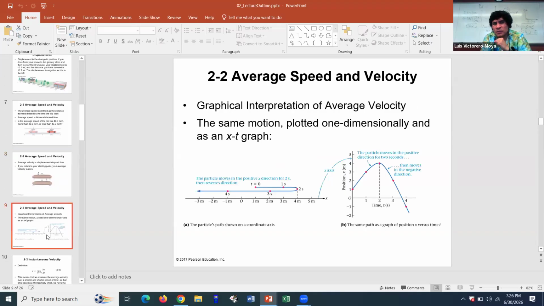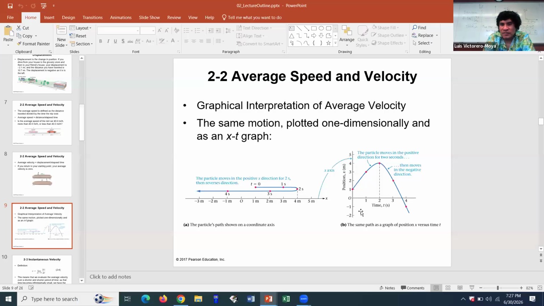Now, we can visualize this with graphs. Like, for example, this example we had at the beginning, right? You started at 1. After 4 seconds, you finish at -1. So you can do a graphical interpretation. You start at a position here. After 2 seconds, you are in position 4. After 2 more seconds, you are in position -1. So you go to the right, so you increase your position, but then you decrease it until you are in a -1 position.